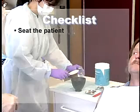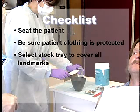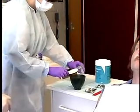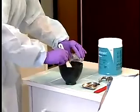Seat the patient and be sure the patient's clothing is protected with a napkin. Please select the stock tray that will cover all the landmarks indicating the denture-bearing areas. Check the impression tray and make sure it covers the hamular notches posteriorly. Deficient tray borders should be corrected by adding utility wax. Mix the alginate following the manufacturer instruction.